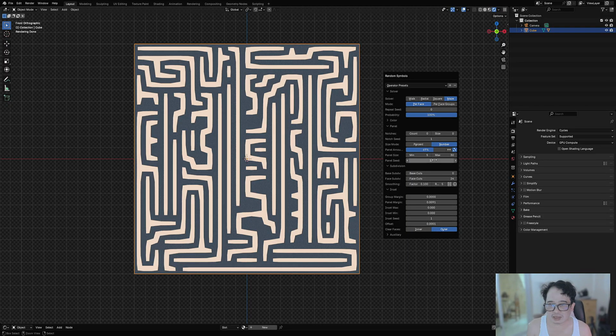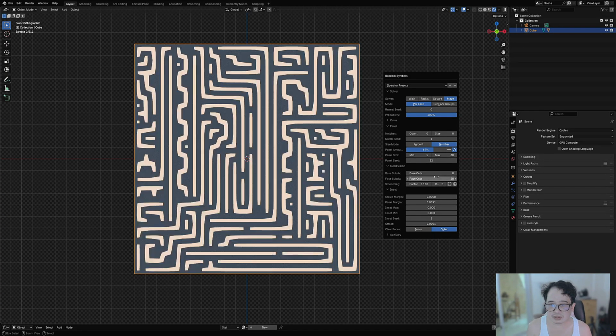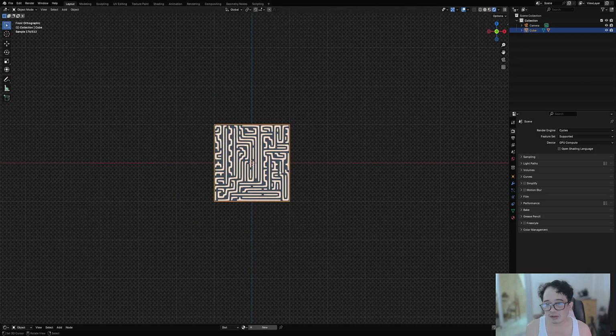If that's something that shows up once you, for example, increase the resolution, you can just simply press shift and then click on the panel amount bar and then drag slowly. Pressing shift will slow down the increment. There you go. But if things are really slow, you can just manually input the value.